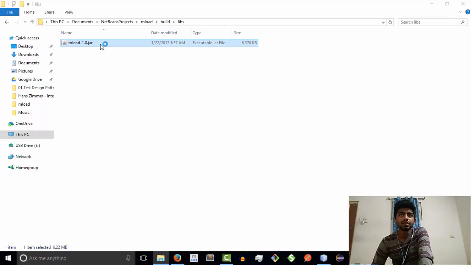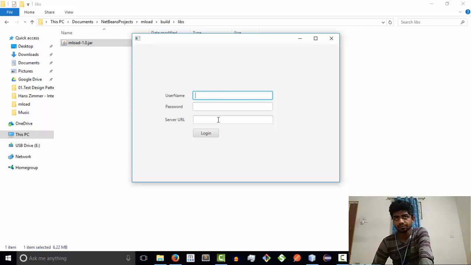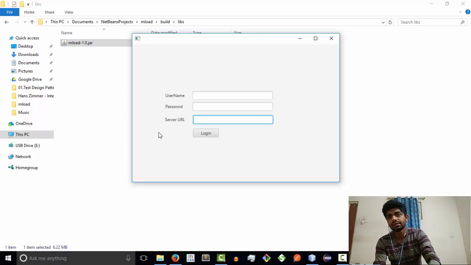If you notice, there are some changes here, even though the landing page looks the same. But when you go for any of this, like select CSV, let's say, it will give you this prompt. I have added one more prompt here, server URL. Previously, I used to support only the developer org, so the URL was hard coded in the logic itself. Now it's taking from this input. So it can be for developer, or it can be login.salesforce.com. Of course, you have to provide this full URL with HTTPS.